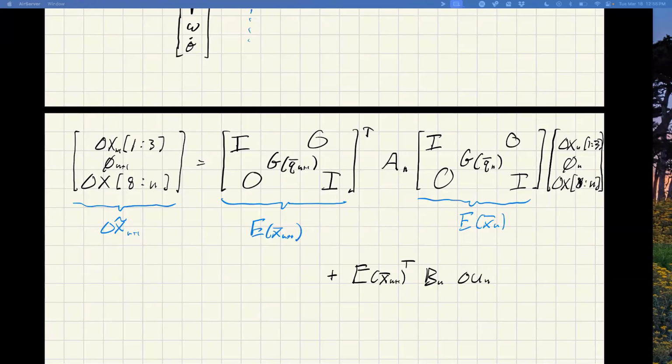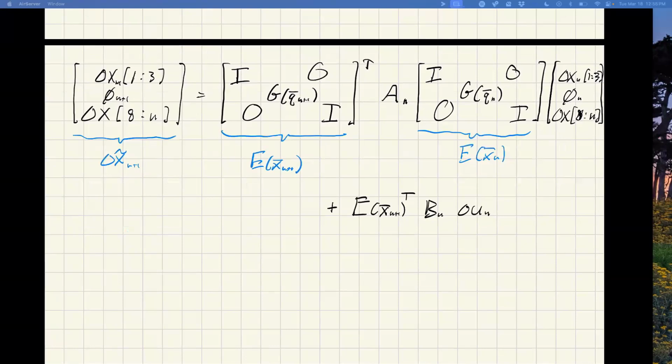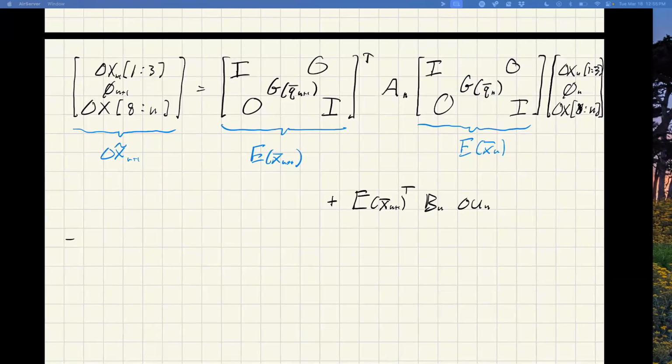But the overall message is just take derivatives like normal. If there's a quaternion in there, think about what you're linearizing with respect to, or what the inputs and outputs are, and just hit it on either side with the appropriate attitude Jacobian, evaluated at the appropriate linearization point, the reference point that you linearized around. Cool, everybody good with this? Okay, so you can basically do this anywhere. Anytime you have a quaternion and you want to take a Jacobian, gradient, Hessian, whatever, just do it like you normally would, and then wherever there's a quaternion, slap on an attitude Jacobian.